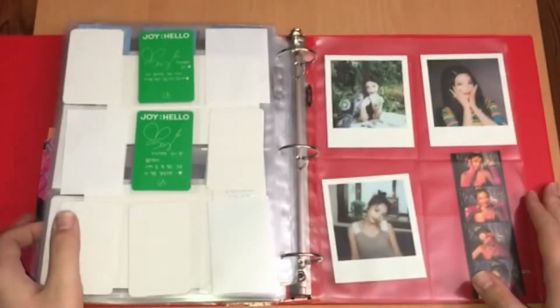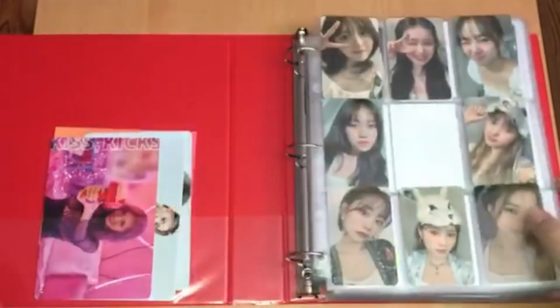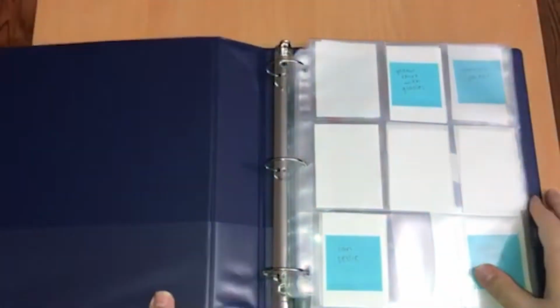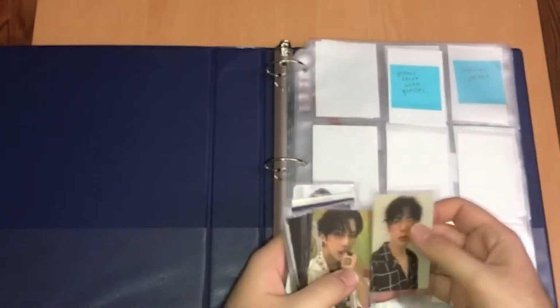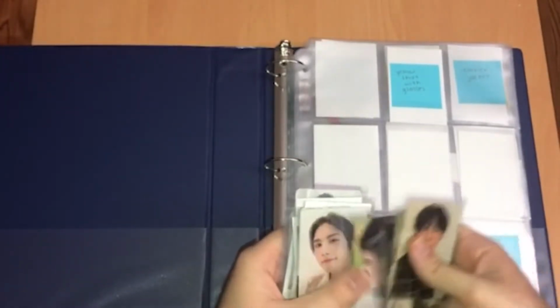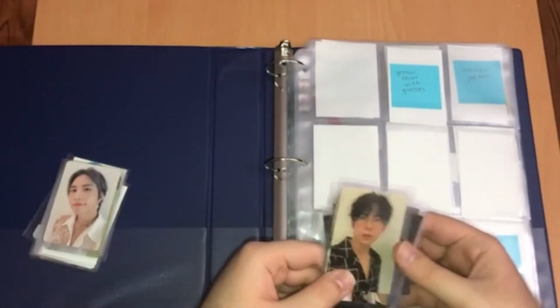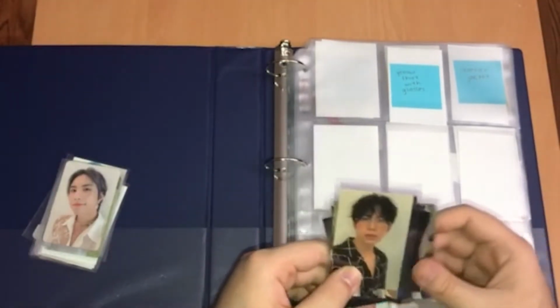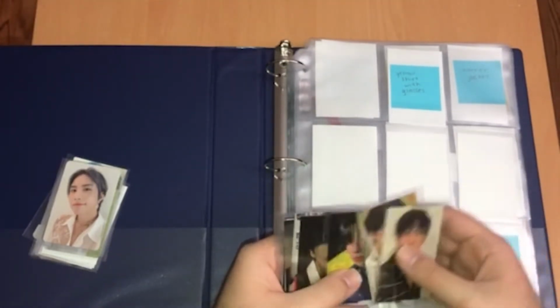All right, and with that, we are done with this binder. And now we're going to the bulk of this collection, which is our third binder. First up, we have WoW. So we do have most of the Butterfly Fantasy cards. I am only missing 2, and I already found one of them on my second round of Neokyo Mercari Japan shopping. And this should all be in order.